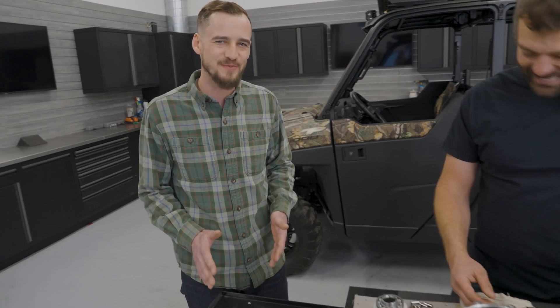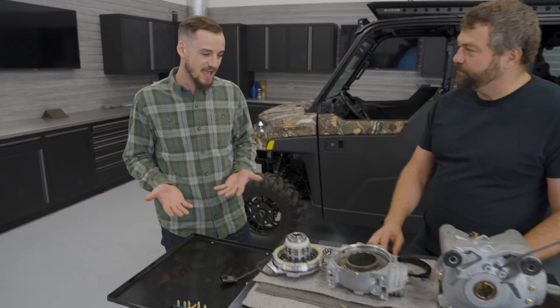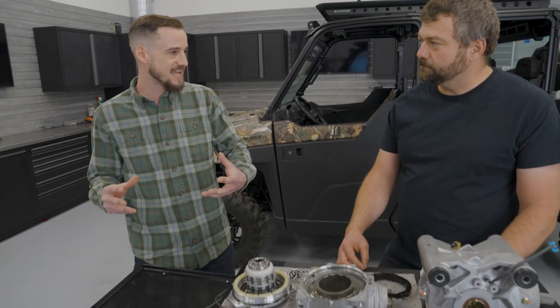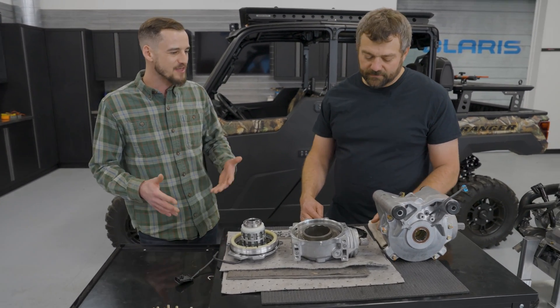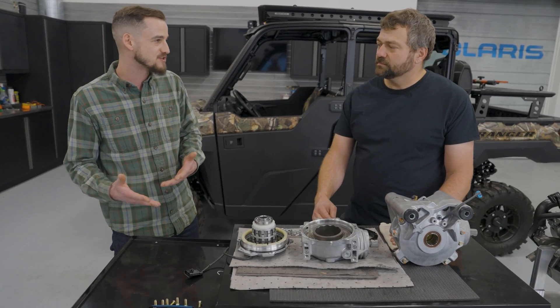We should dive into that and simplify it a bit, because it's a really common misconception that when you're driving a Ranger - or really any Polaris product - and you flip it into that top switch for all-wheel drive, a lot of people think they're in four-wheel drive with everything locked in. That's really not the case. And it's actually beneficial, because in a lot of off-road vehicles with a front differential you turn on and lock together, there are a lot of downsides - it can make the vehicle harder to steer and less comfortable. The real benefit of the Polaris on-demand all-wheel drive system is it's only going to provide power to the front wheels when the front wheels need it.